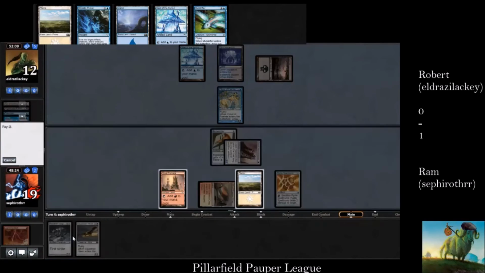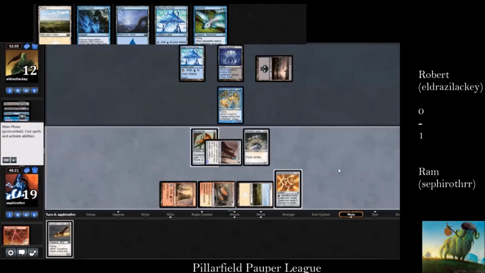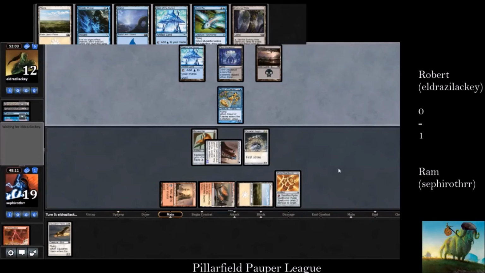He's still looking for a Mnemonic Wall. Another Familiar would help. Actually, if he gets the Mnemonic Wall, does that let him go off? It might. I don't know. Well, you'd have to ask Robert because he's the one that knows it. Let's see, it costs 5 to cast the Mnemonic Wall. And then, no, I don't think he can go off.